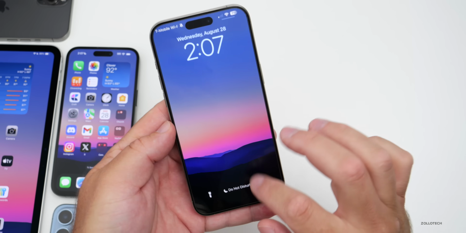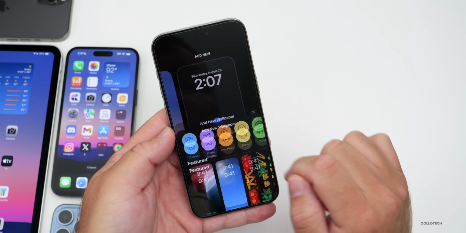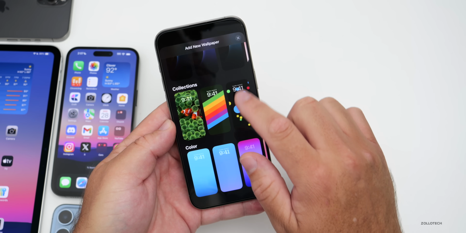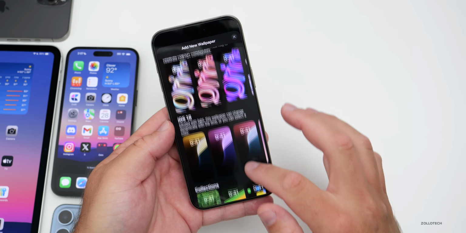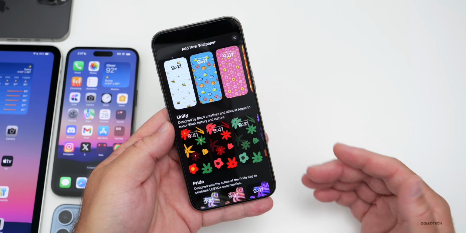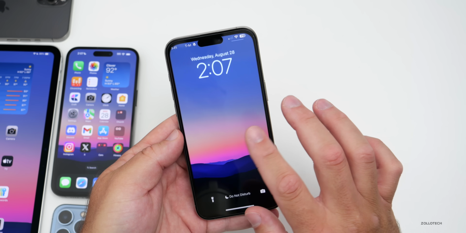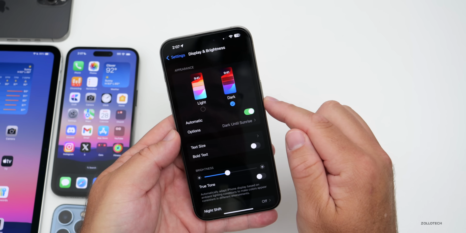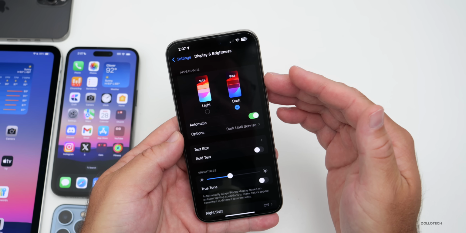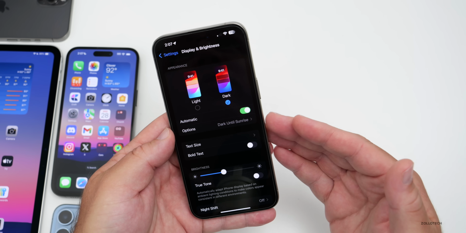As far as wallpapers, if we go in, press and hold here, and then we go to add a wallpaper, and then we scroll down, you can see here that we don't have the iPhone 15 Pro models or anything else as far as those wallpapers go. They're missing now, and Apple still hasn't brought them back. They've also not replaced them in specific areas throughout the OS. So if we go into settings, and then we go to display and brightness, we still have the older wallpaper. So Apple still needs to update this. They probably will with the RC version.